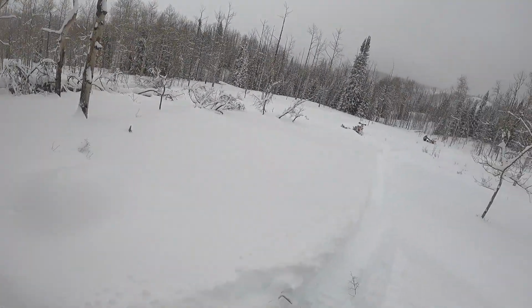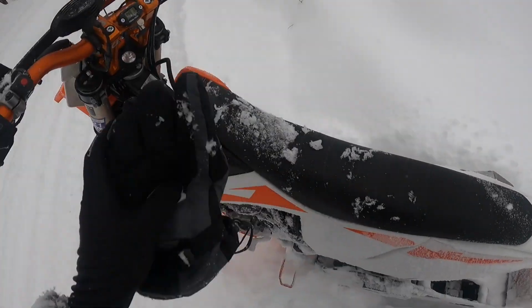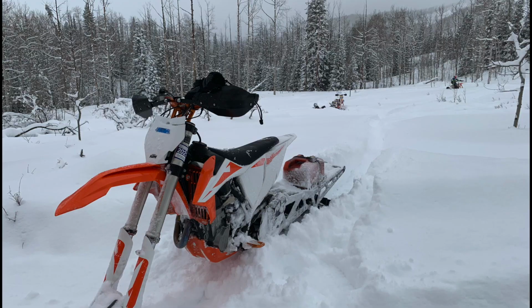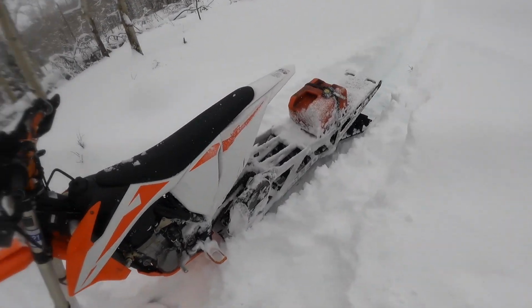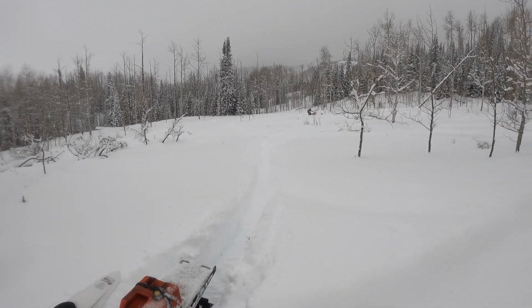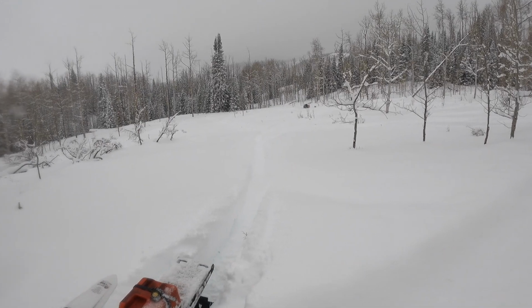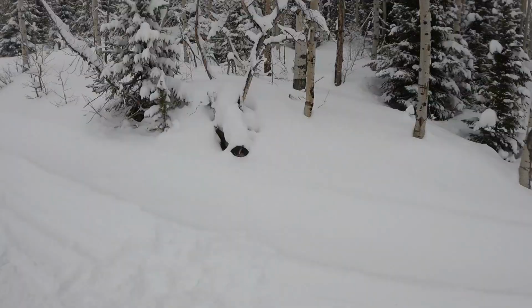Fucking right. Our trail guide's all stuck. You want to go ride all this fresh stuff. It's all about momentum is what I'm learning so far. You've got to keep up your momentum and not put your feet down. You just got to lean the bike and stay on the gas. It seems to be working a little bit better. Not working myself as much. But man, these trails are awesome.